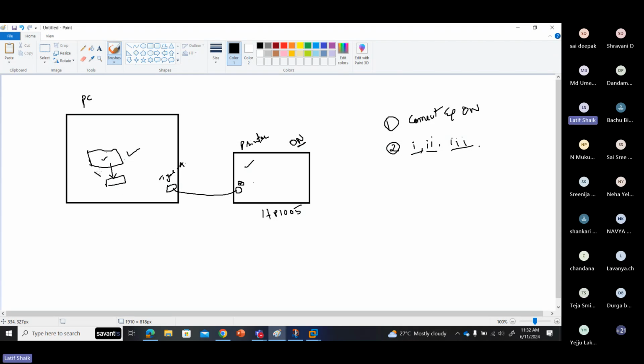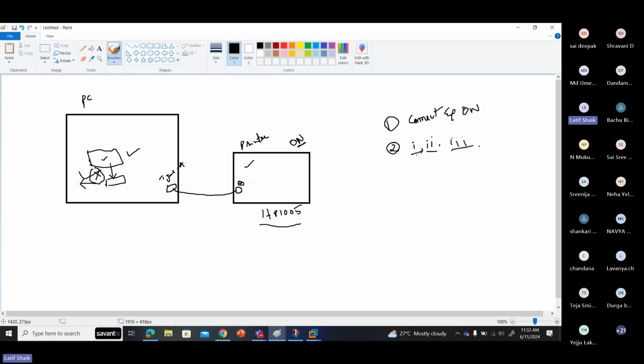If it is not found, you have to download and install the drivers for this model on the PC, then take a test print and make sure it is working.